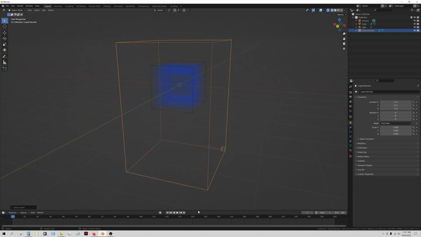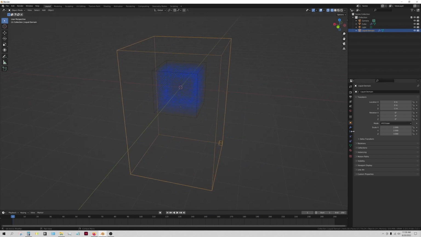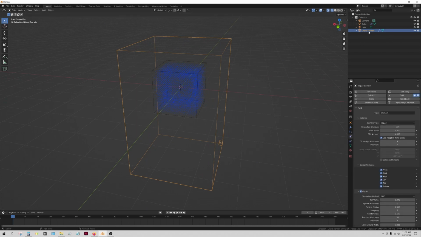But if you just hit play, you'll see that whoosh, it is simulating via particles a liquid in this box. So it is contained to the bounding box, whoosh, and it flows down, and then you'll see it turns into waves down here at the bottom. If we want to change any of the properties or start to adjust and visualize this, we need to go into the physics properties of the liquid domain box itself.